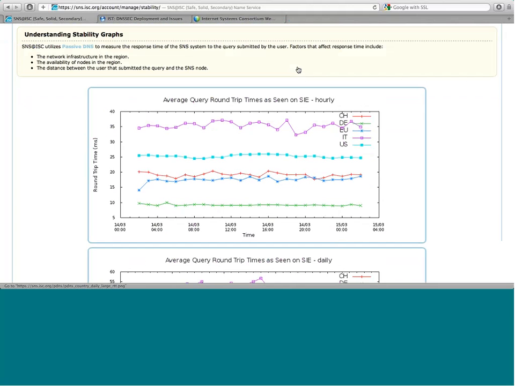So this gives you a check to say how well we're performing. If all of a sudden the graphs all go up, then it looks like there might be an issue on our end or a network disruption. So it's a good way to keep us honest, so to speak. As you see, we've got one down in the 10 range, and that is in Germany, likely because it's hitting our node in Frankfurt.